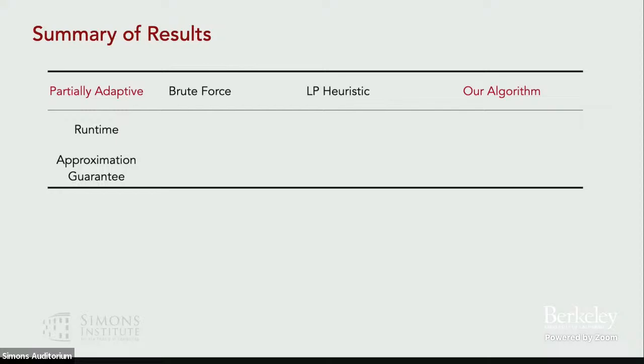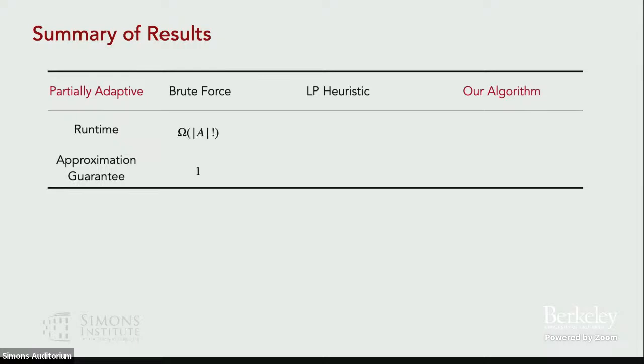And then we will look at two performance metrics. One is runtime. The other one is approximation ratio. Just as a reminder, approximation ratio is the ratio between the objective of an algorithm to that of the optimum algorithm. Here I will not define what an optimal algorithm is, but I will formally state it later on. Here, just to give you a sense of how those three algorithms compare.